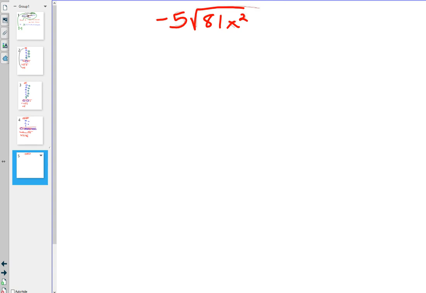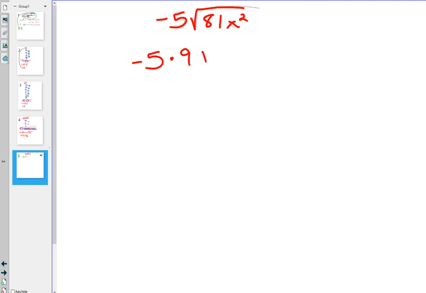Okay, so on this one, it looks like the -5 already broke out, but I want to see if I can break anything else out. But unlike the rest of them, there's something different about 81 versus all the other numbers that were stuck on the inside. It is a perfect square. And Soha knows that because she's used to putting stuff in the calculator. And when she puts square root of 81 in the calculator, what does she get? 9. So, and look, if you want to do a tree with 81, it's going to work. But you just don't have to. You can get the -5 that's already there and break out the 81 in the form of a 9.